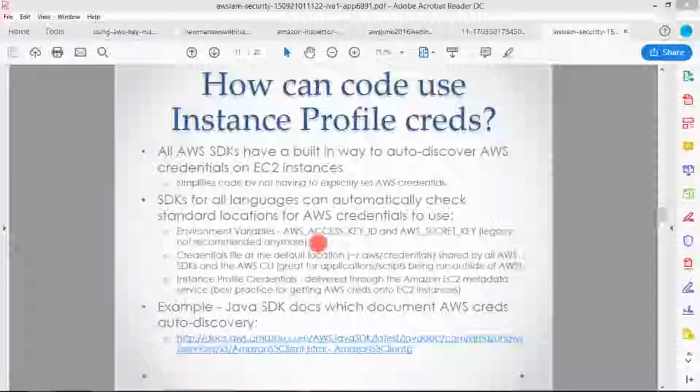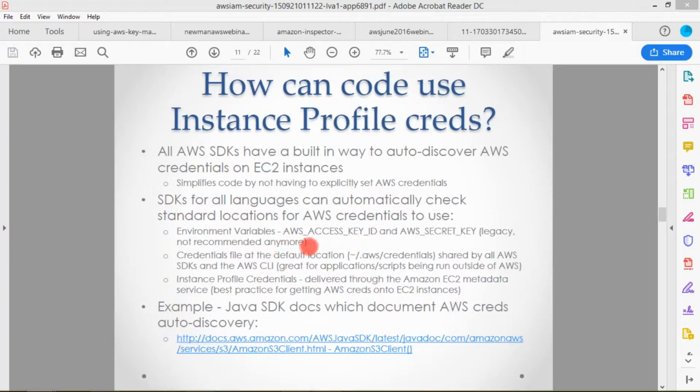Environment variables: AWS access key ID and AWS secret key. Legacy, not recommended anytime, right? An SDK, software development kit, is also available in different languages. Suppose users from different regions are available, and they are using the same instances at the same time.